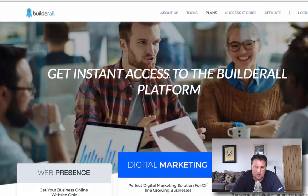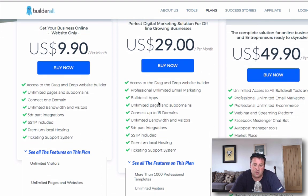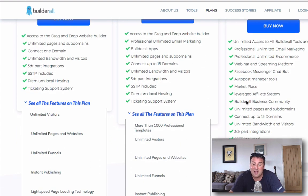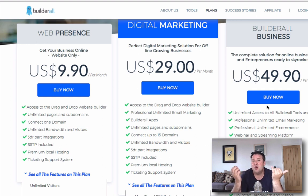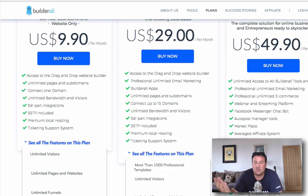The good thing is that all of these come with a money-back guarantee, so you can try them all out and see what you think. You can also go up to $30 a month and get everything included, plus you can connect 15 extra domains, which is really good. And on top of that, there's the Builderall Business option. If you sign up through my link and want me to be your mentor, I'll give you access to all the strategies I use inside my course. I'll show you how to rank YouTube videos within 24 hours — stuff that I've learned myself that nobody else teaches. Once you've made one sale, you get all this for free.